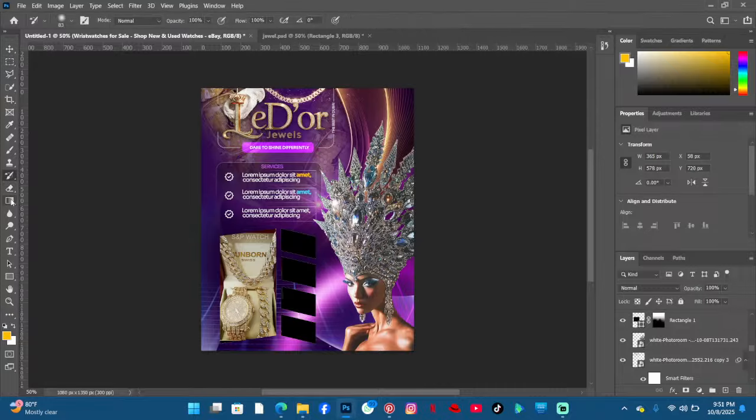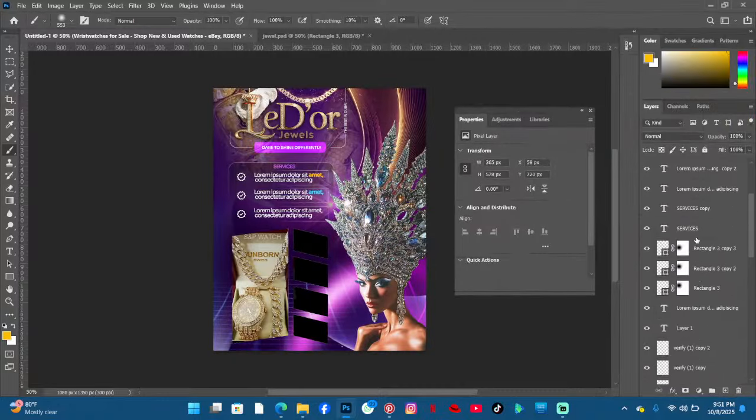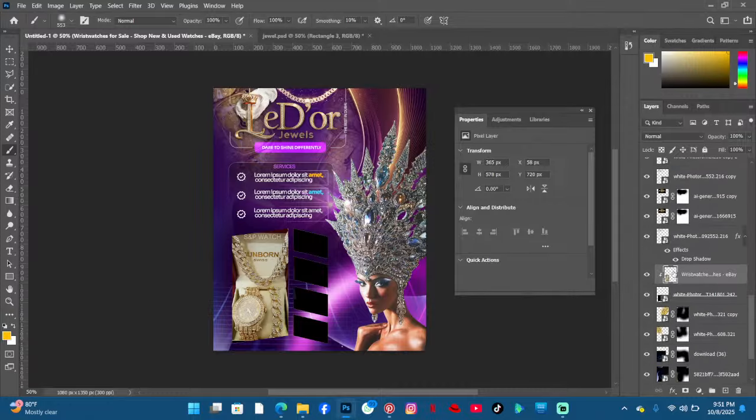I'm supposed to see the round brush, but it's not. Let's just leave it. Rearrange this the way I like it so that I get to see more of the layers, the colors. So I've erased the part I don't want.